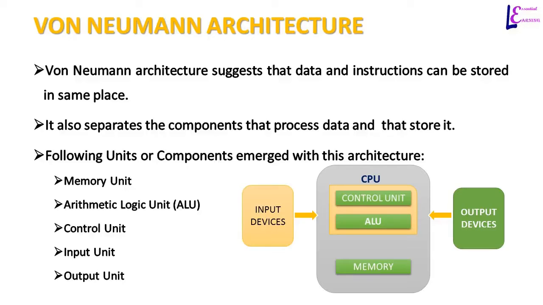This architecture also separates the components that process data from the components that store data or instructions. The following components came with the computers that used this architecture: memory unit, arithmetic logic unit, and control unit were combined into one processing unit. Input unit and output unit became separate components as well.